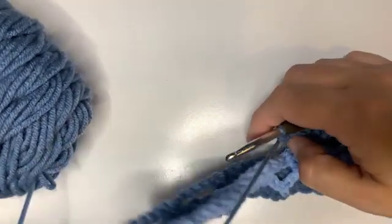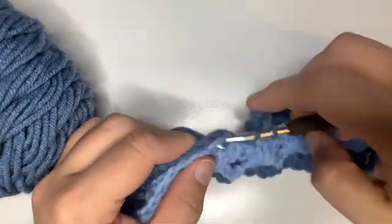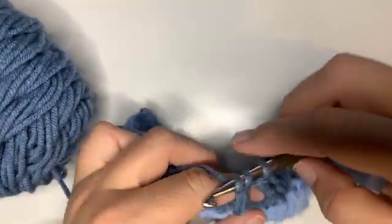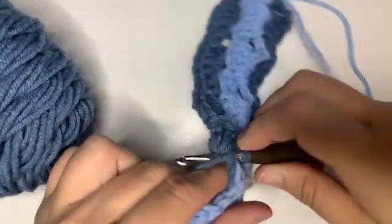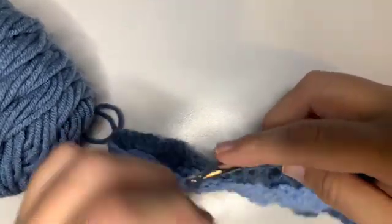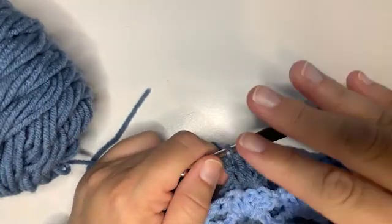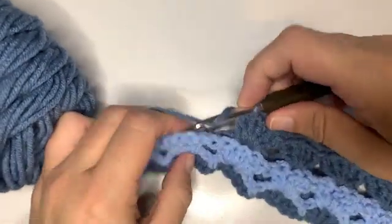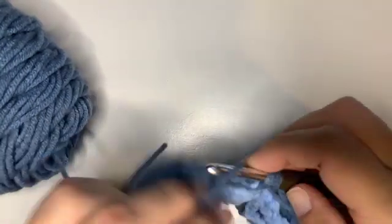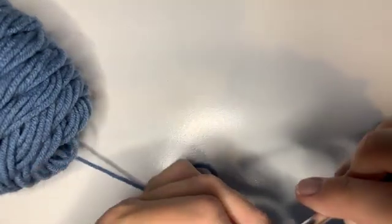But I often put just rows of single crochet around. And what I've done is I will do, say, 5 rows of single crochet in color A, and then change over to color B and do another 5, and then fold it over and just slip stitch it so that the color A border lines up with the color A side, and the color B border lines up with the color B side, just so it keeps the total reversibility showing. All right, so we're getting towards the end here.